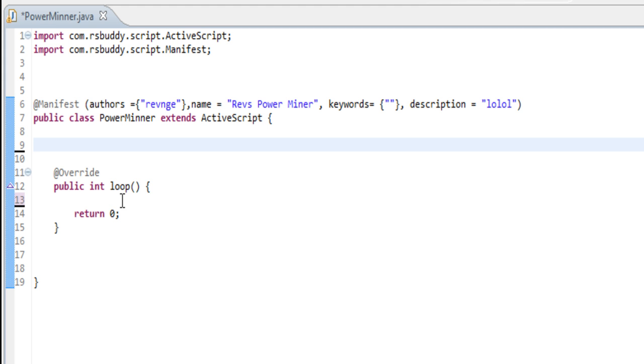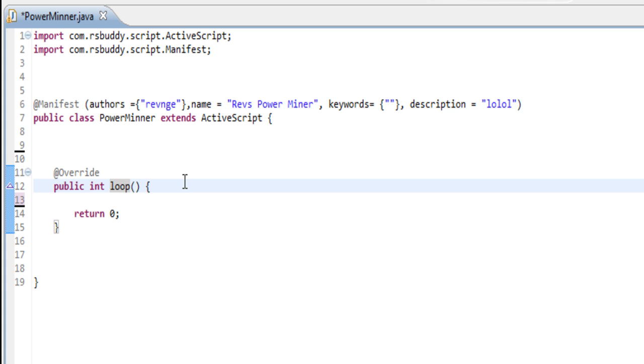Today's tutorial is going to be on if, then, and else statements, the basic loop structuring. We're going to start getting into actually building a script pretty soon, but really I'm just trying to go over every method that I can and show you examples of the methods, so that when we start building the script you understand what we're doing.